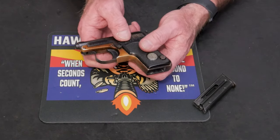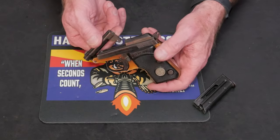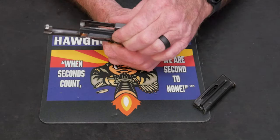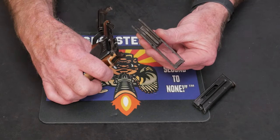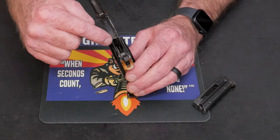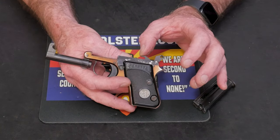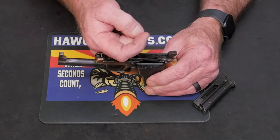One thing I like about it: it's really easy to take down for cleaning and lubrication. Just pop the barrel up, make sure the mag is out — you can always tell if it's loaded by tipping that up. Tip the barrel all the way over, pull your slide back just a little bit, lift up the top, and just slide it right off. There are two little tabs in the back — the slide groove rides on those two tabs. You clean it like that. This little thing here is your ejector. There's no extractor, so as the blowback cycles the slide, the cartridge ejects from pressure and hits the ejector, flipping it up and back — this thing ejects out and up instead of to the side.